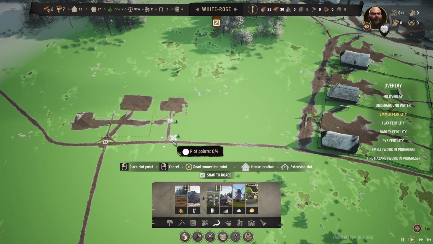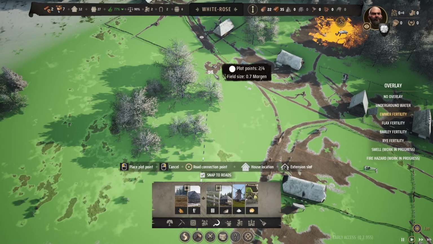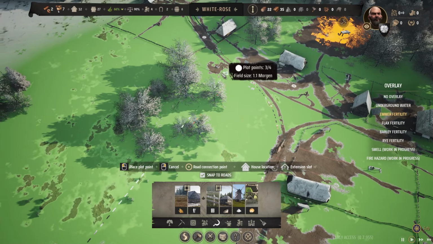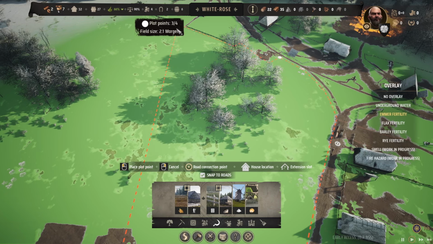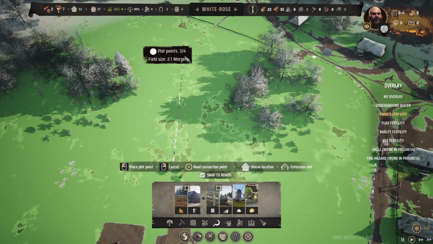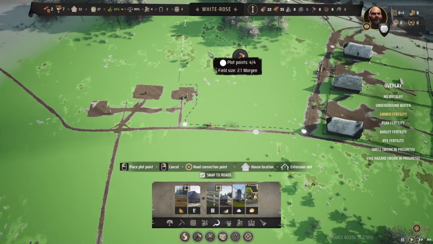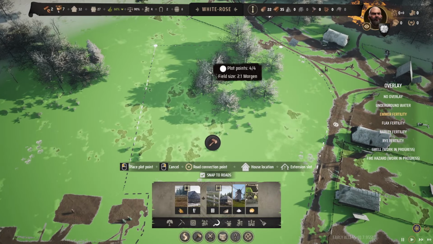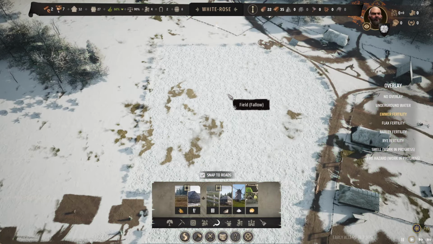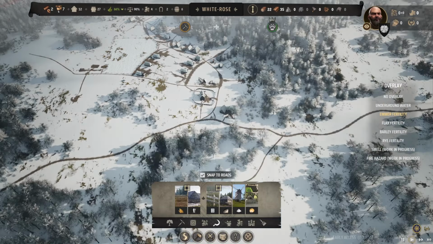Okay, let's see if we can do this a little bit different. So, that's 1. That's 2. That's 3. And then we can kind of create our own little... 2.1. I have no idea what that is. Okay, that? Sure, why not? Damn, I was half hoping those trees would stay. But that's okay, we'll knock those trees down.